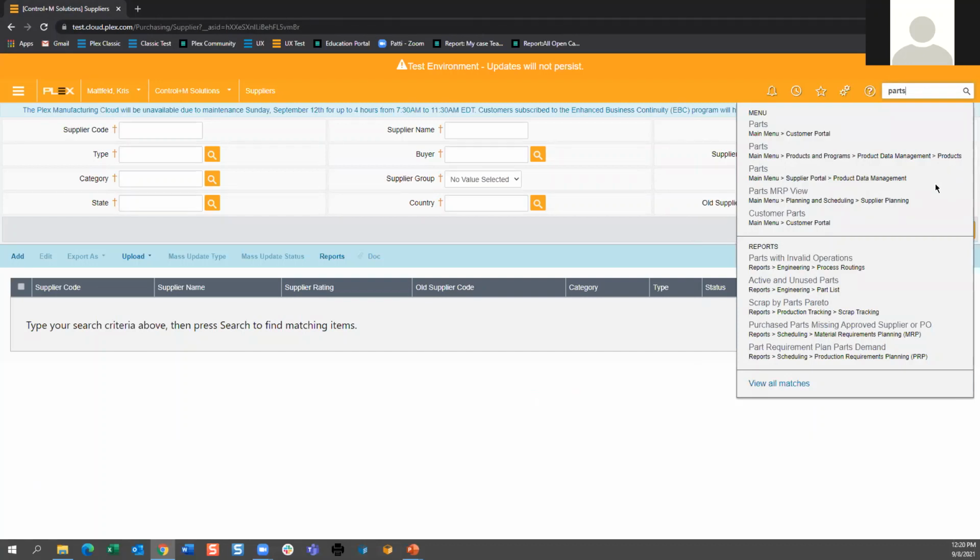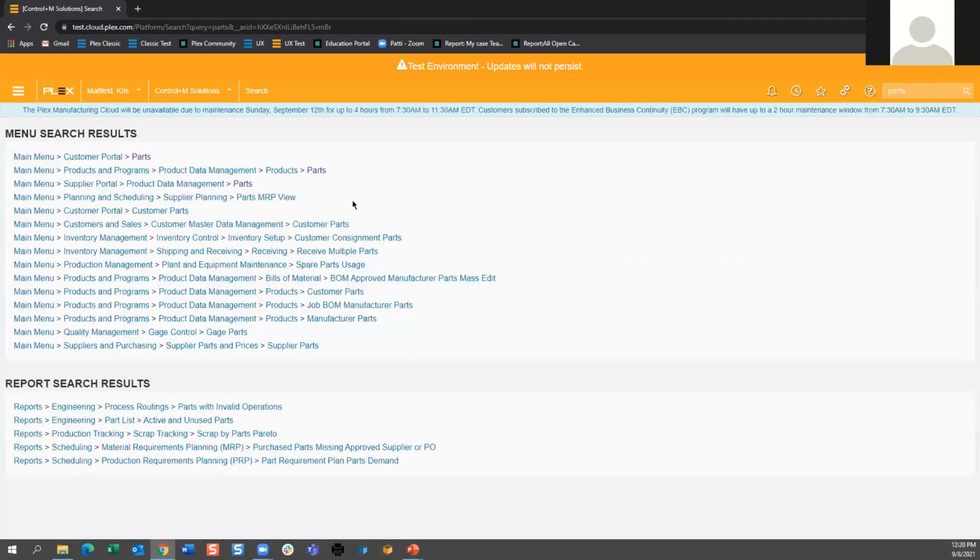The other cool feature is, you notice in the bottom, this tells me I have reports that are turned on, where parts is in the name of the report. If I did go ahead and hit enter, then you notice it opens that up into a wider screen. And if you like, you can see the breadcrumbs here. You could jump into any one of these screens from this point.